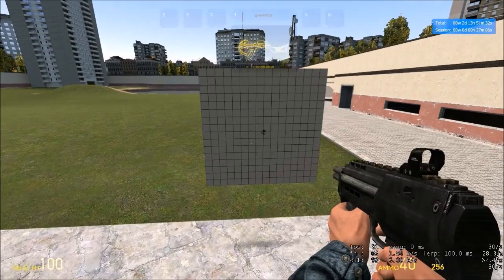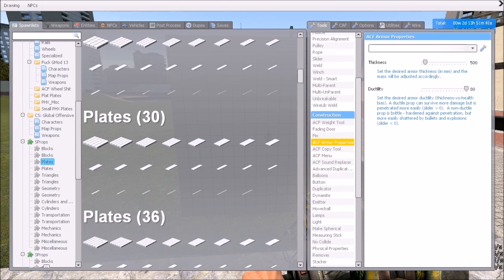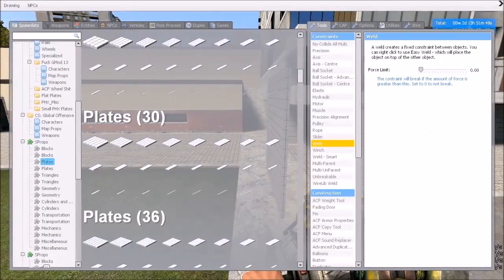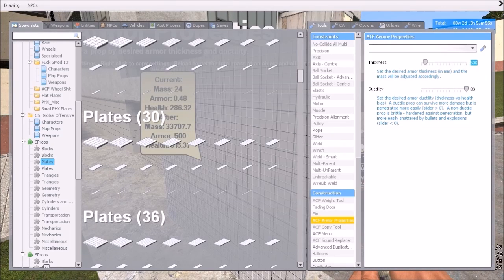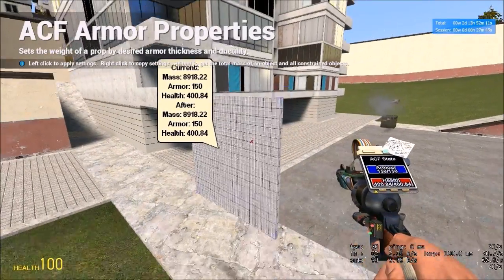So let's go ahead and freeze this first. And then let's, oh yeah, I wanted to unweld it because it gets welded to the ground. Not welded to that, right? Okay, so first let's see what this thing's set to. We've got no armor but very high ductility. So let's set this to 150 armor with 40 ductility. So it's going to have 400 health and 150 armor. Let's fire the gun.